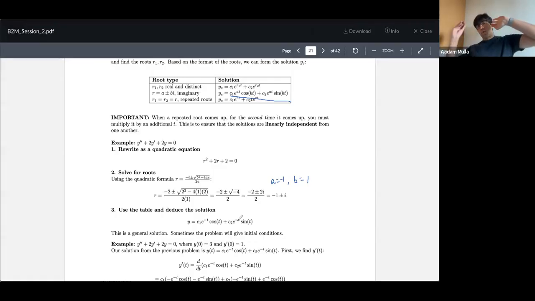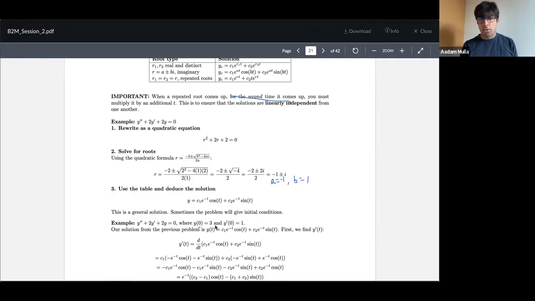Okay. Now, this is a general solution with C1s and C2s. As you may have seen with differential equations before, we can have initial condition problems where they're going to want you to solve for C1 and C2 given some initial condition. So let's look at the same problem above. Now y of 0 equals 3 and y prime of 0 equals 1. Unfortunately, there's no way to go about this other than doing the algebra. So, we know our solution is this.